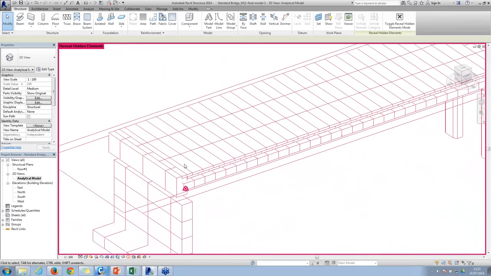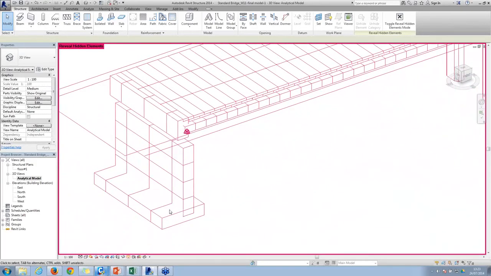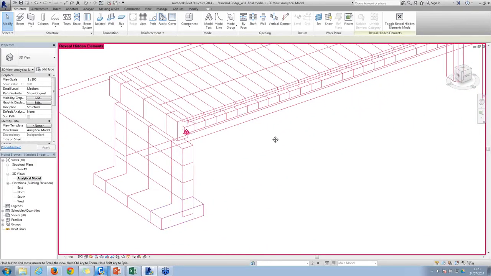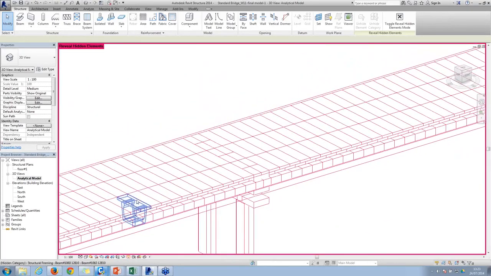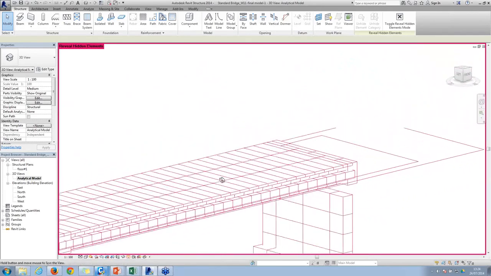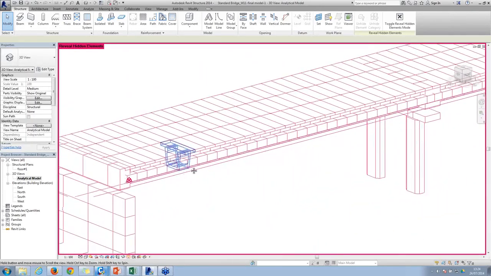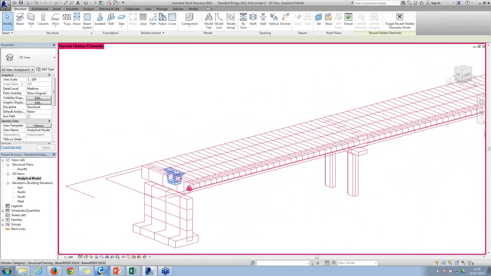Okay, so that's the 3D view of the same model, analytical model. Okay, so all the elements and the divisions are there, you can see. And so this is how you can bring in any type of finite element.